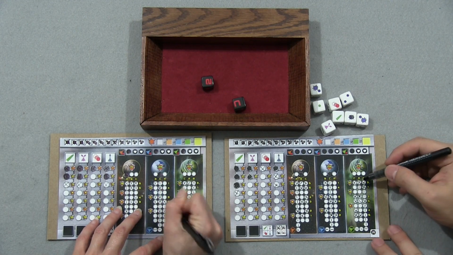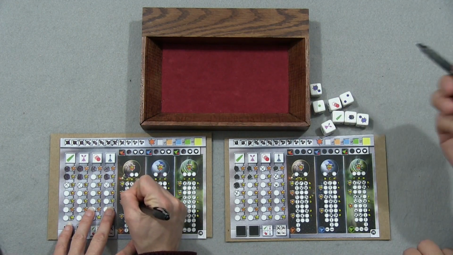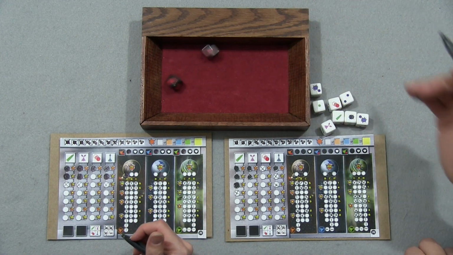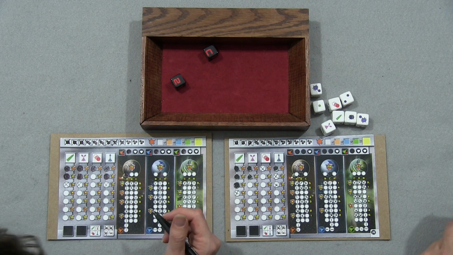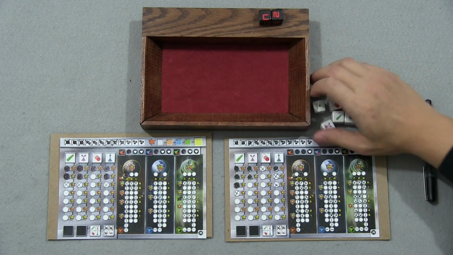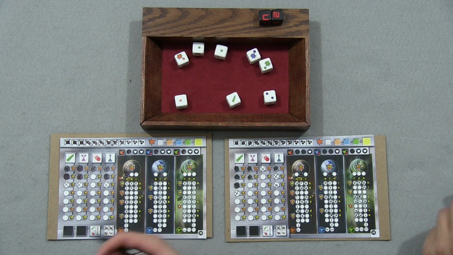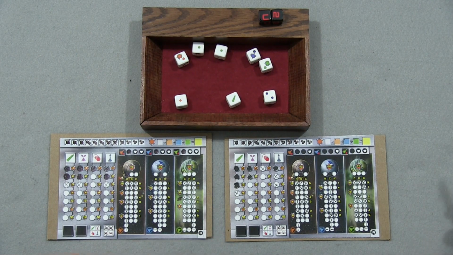C2. Hold on. Taken. I'm still marking off A3. C2. You don't have to mark the other tracks. Well, I know, but I like the consistency. Okay. C2 again, so okay. We're good. All right, that's a lot of nothing. Nothing there.